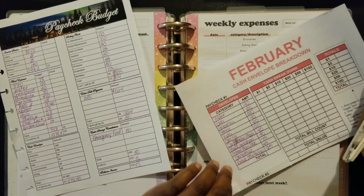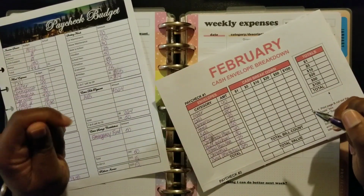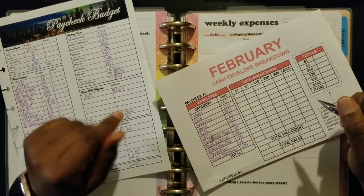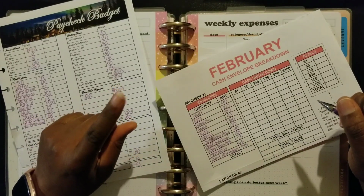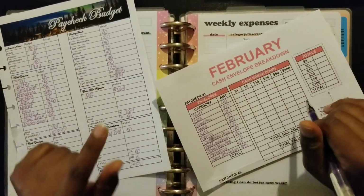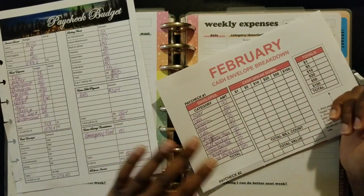Okay, so then I'm going to go through and do amounts. I generally try to start with bigger bills and work my way down, especially for my spending envelopes, because it is very hard for me to want to turn over a $100 bill. I want to hold on to that thing. So I'm less likely to go in the store and buy gum if all I have is a $100 bill. I'll say no to that purchase because I don't want to break that 100. Because we all know once we break a big bill, it's done, it's over, there's no more, and we spend it like water. So I want to try to start with the big bills and work our way down.